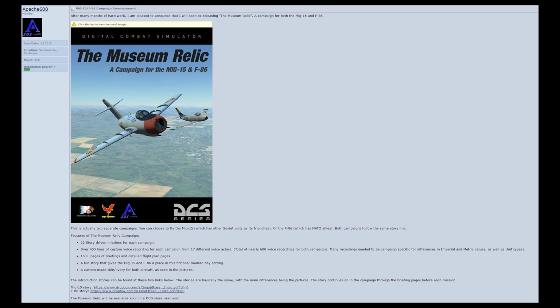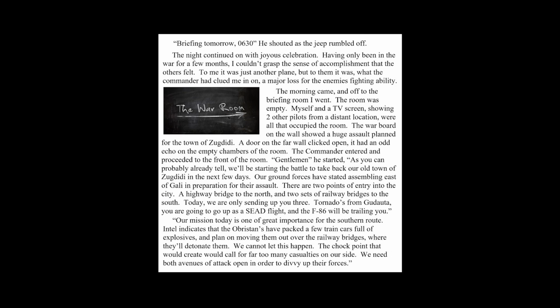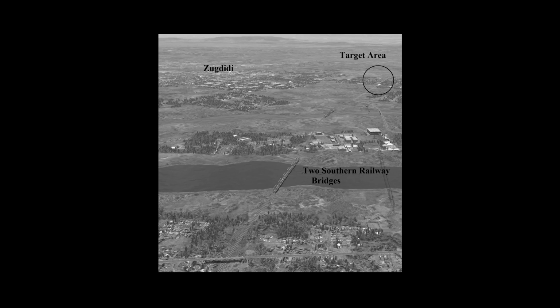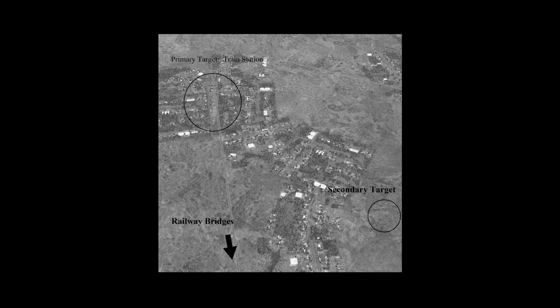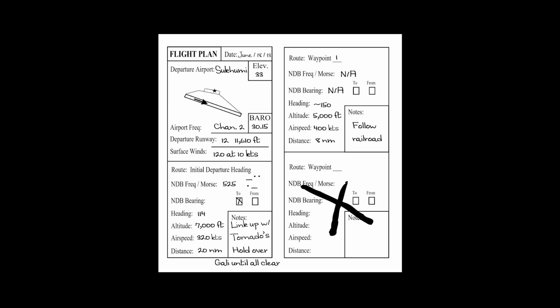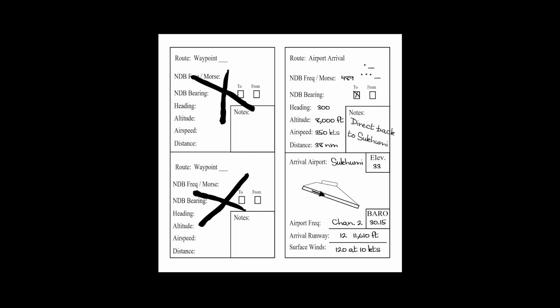But each campaign is 22 missions, and they contain over 400 lines of custom voice acting and recording from 17 different voice actors. So there's a lot of interaction that we get as we fly the missions, as you'll see here. We get over 160 pages of briefings and detailed flight plans, and since the designer, Apache 600, is an airline pilot, the flight plans do a very good job of getting you to and from the locations, something that can be a challenge when putting together missions for older aircraft without the most modern and capable navigation systems in the world.